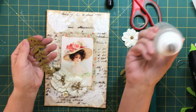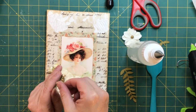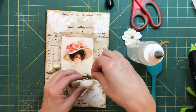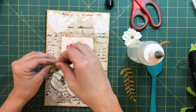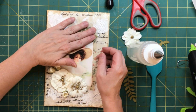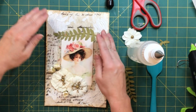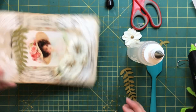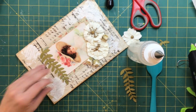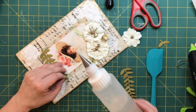Okay, I'm going to have to put this down and then glue individual pieces before this becomes permanently affixed to my hand. There we go. Let's get in here. Oh, I just got glue all over my hands. Typical me.